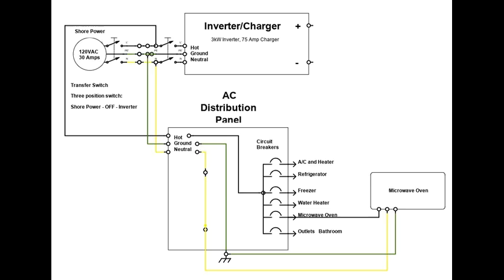Remember Joule's law: power equals volts times amps, as well as volts equals power divided by amps, and amps equals power divided by volts. Most off-grid setups will use either 15 amp or 20 amp AC circuits, with 15 amp being the most common. In general, a 15 amp circuit will require 14 gauge wire, with 12 gauge wire typically used for a 20 amp circuit.